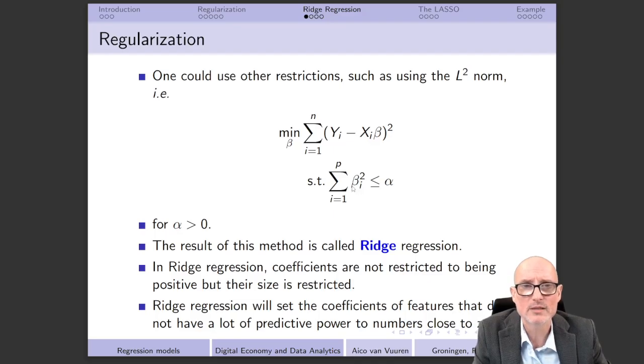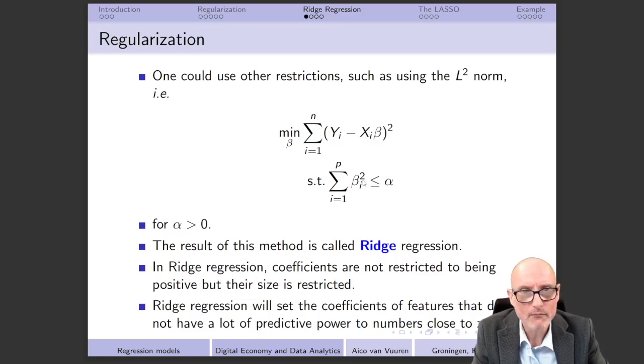Because if we, for example, have here a 0.0001, if we square it, then the cost is more or less equal to zero. So take into account that even though the beta coefficients will never be exactly equal to zero, there will be some features that have beta coefficients that are very close to zero. And that's because they actually don't add that much in terms of making the prediction any better.